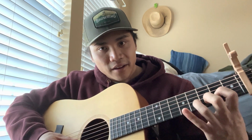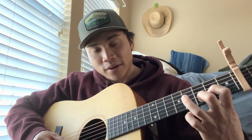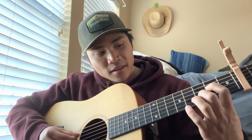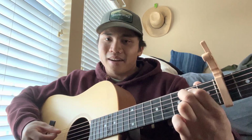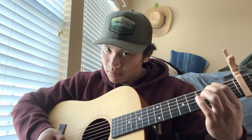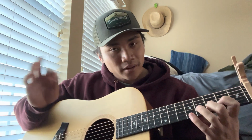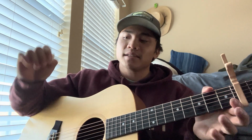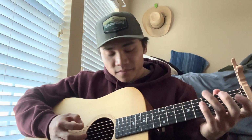So your pointer will just basically, if you think of it like this, we're gonna walk up to 3, or your ring finger. So walk up to my middle finger, and you don't walk back down. Into E minor. So it should sound like this. And that takes a little while to get the hang of, so just keep practicing that, and it should sound like. And you'll get better at those transitions, and you'll get better at walking up and walking down. You just have to know those notes and practice and practice and practice, and then the strumming pattern. But yeah, that's pretty much it.